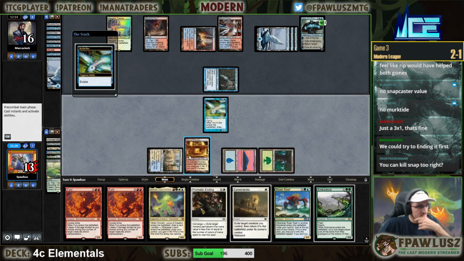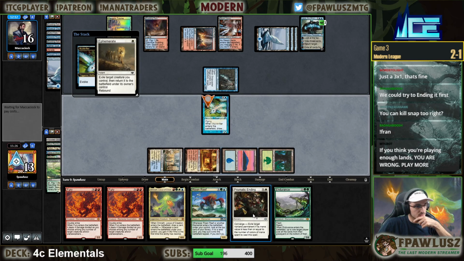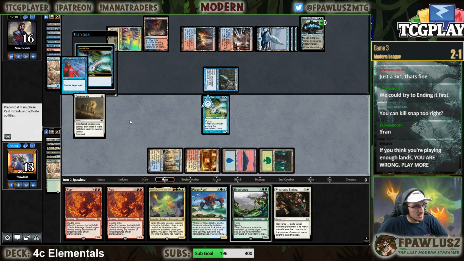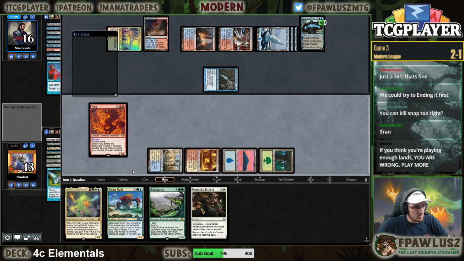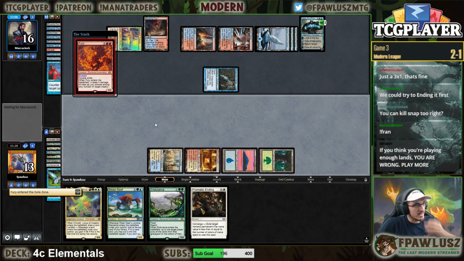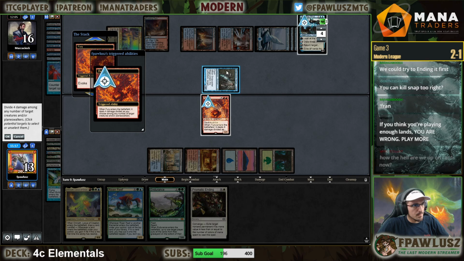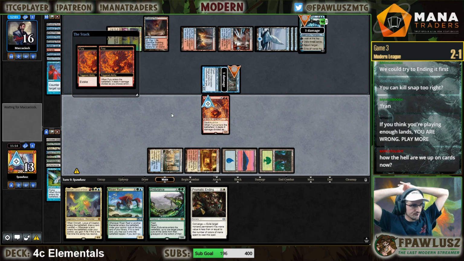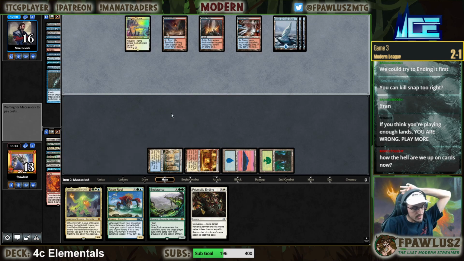Sacred Foundry. So I think this is gonna force my opponent's counter magic or whatever. Okay, so they counterspell the Ephemerate. And now we get to Fury, pitching Fury. Where are my lands, dude? How are we up on cards? It's Elementals, this is what the deck does.